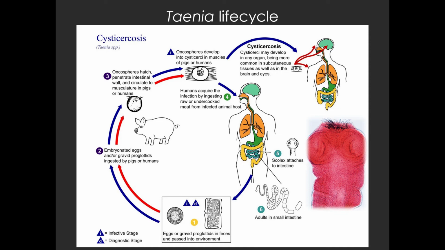Once they do that, they will form larvae in the muscle of the pig, and then if the pig muscle is consumed and has not been cooked properly, a person will contract the larva and it will go into their intestinal tract where it will mature into this adult worm, which attaches itself to the intestinal tract. That's where it can live for 25 years and grow to 10 meters in length.